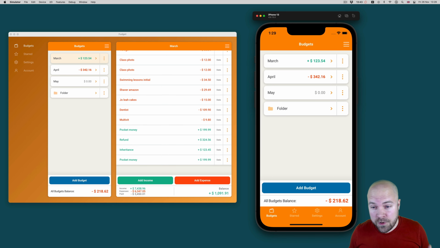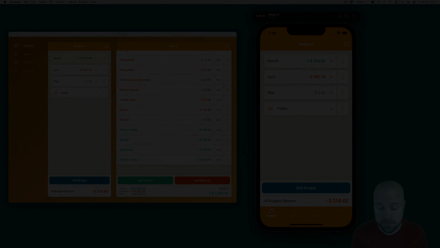In this video, I'm going to show you why Quasar Framework is amazing by showing you the entire front end of my Quasar app Fudget 2, which is both a mobile and a desktop app, which I'll be publishing to the iOS, Android, Mac and Windows app stores next year.